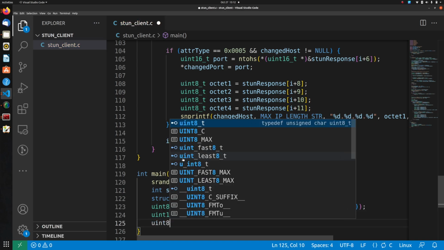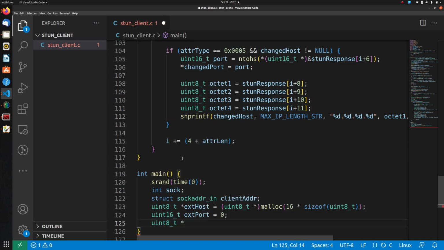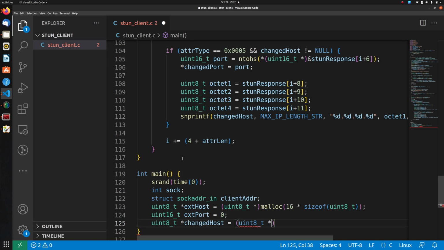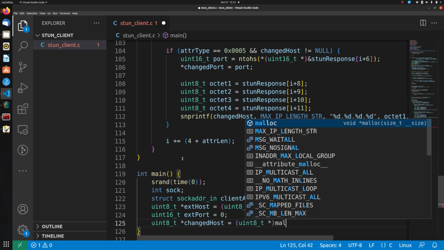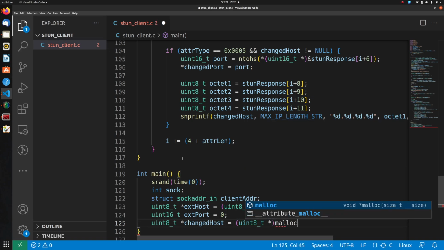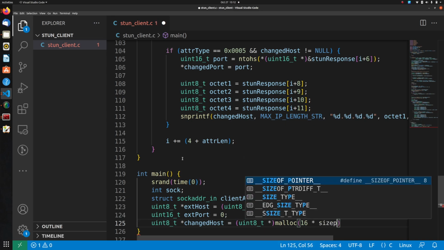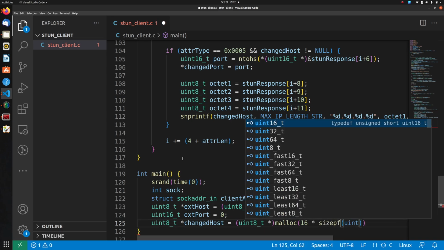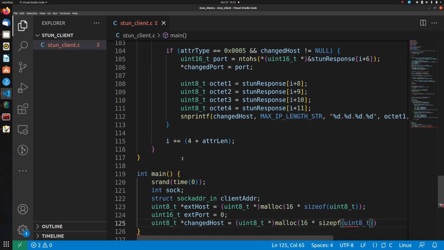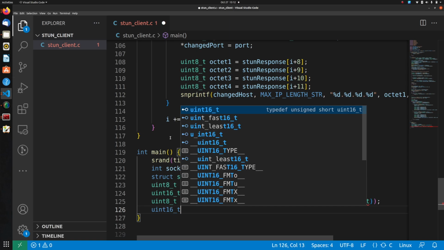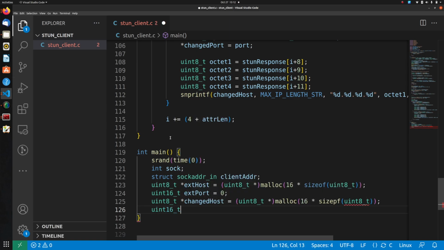Next, we will create another buffer for the changed host. And again, it will be 16 into size of uint8. And the same for the changed port.